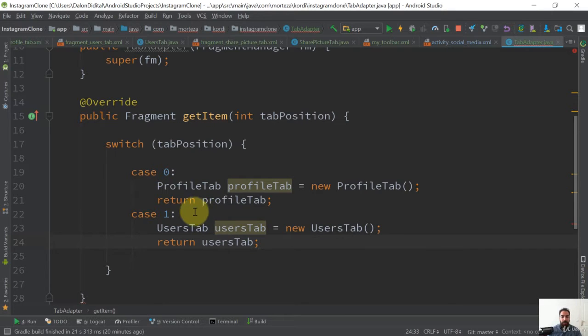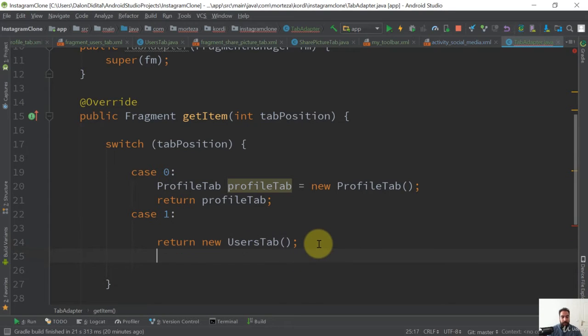So instead of writing this line of code here by just creating a variable and then assigning this object to this variable, we could just go ahead and say return. Let me just delete this part of the code, and let me just cut this part and paste it here. Return a new object of type users tab. Okay, that's also possible.